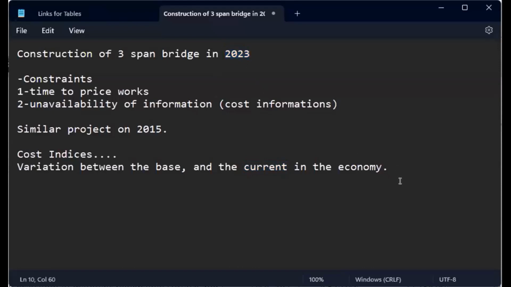On our own, and as quantity surveyors in our offices, we might not easily have this information available to us. But there are established sources you can leverage to access this information. And for us in Nigeria, one such source is the NBS, which is the National Bureau of Statistics. Their mandate is to establish data that are verifiable, data that stand the test of time, real data that you can actually depend on and count on.